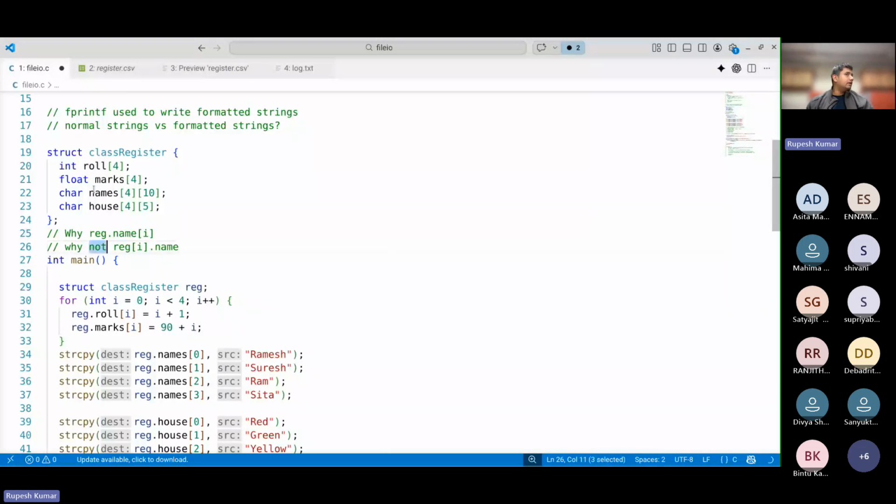Because this says I'm creating an array of structs here, right? So in reality, I don't have an array of structs here. I have a struct that contains arrays, right? So you have a struct, then you point to one of its arrays, and then you fetch the value for that array. That's why it's struct dot variable at index, right? So it's not an array of structs, it's a struct containing arrays. Is this clear?